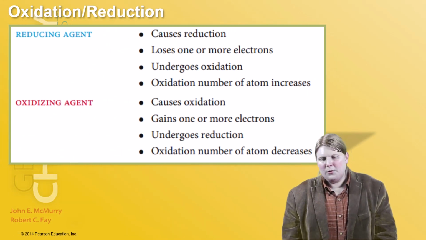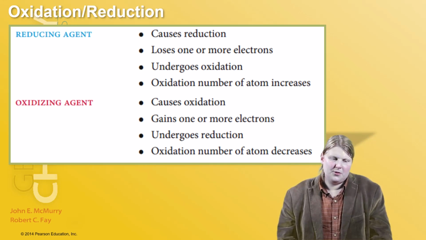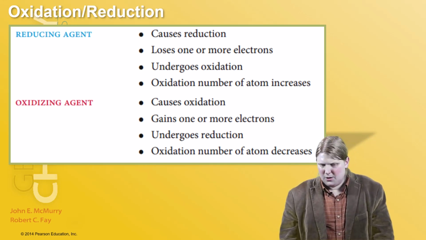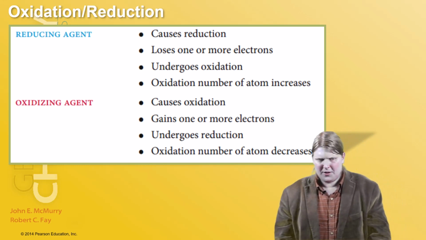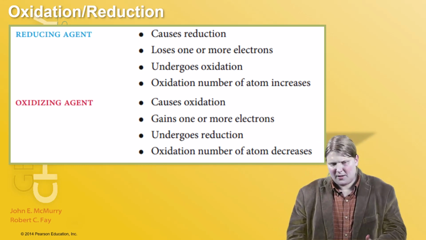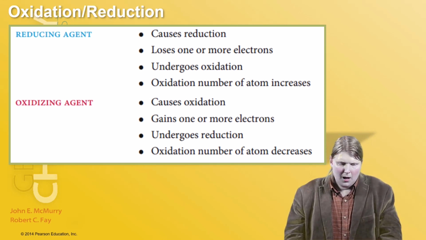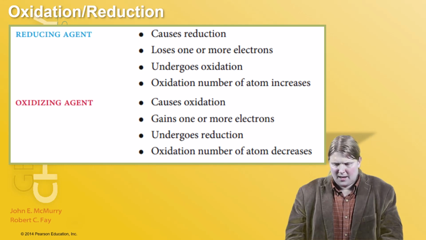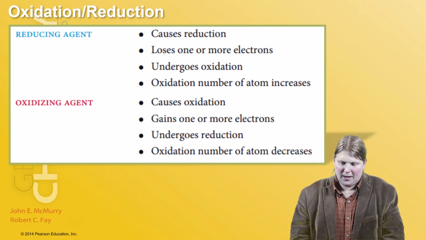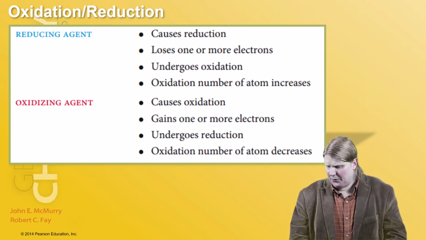So then we'll need to learn the agent terminology, as they'll call it. Sometimes they'll ask you to identify the reducing agent or the oxidizing agent. Note that these are reversed. The reducing agent is the thing that is oxidized, or the species. Typically, they'll want you to identify the entire species in the balanced reaction when they do that. And the oxidizing agent, of course, is the one that undergoes the reduction. And again, the species is a particular thing in the reaction they'll want you to identify. So when they call it the oxidizing agent, they say it causes the oxidation, but it itself gets reduced.